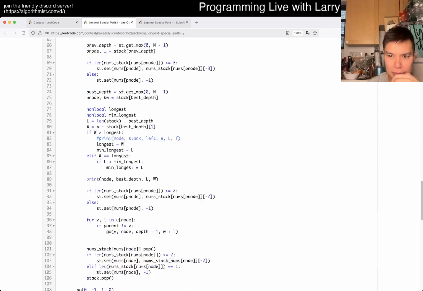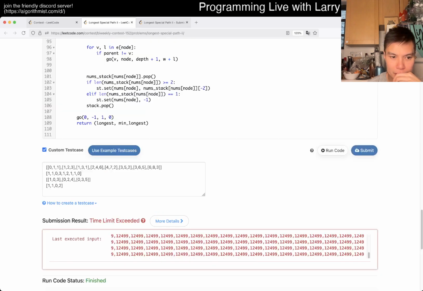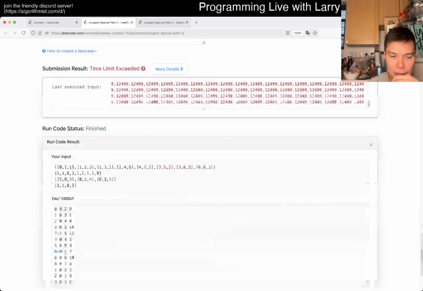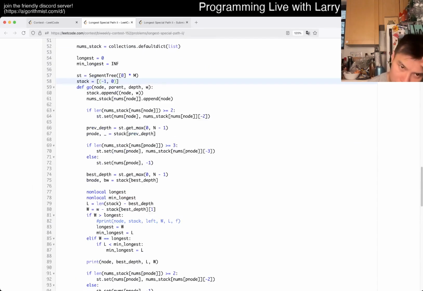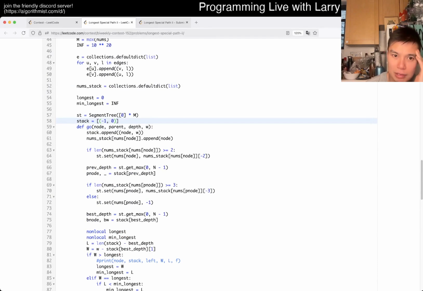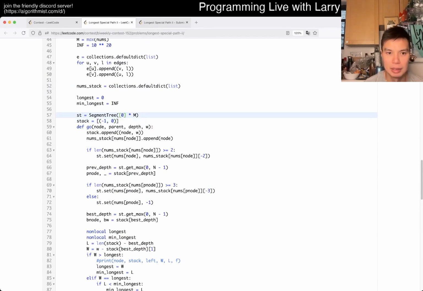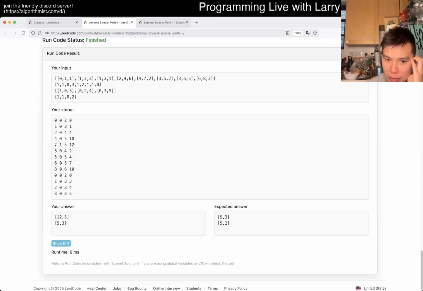Maybe? Now there's more nodes. So my base case is a little bit off, that's why. I think this should be -1. Or maybe this is 0, because the W should be a prefix sum. Okay, if this is the case, then the W part is right for the prefix sum, I think.